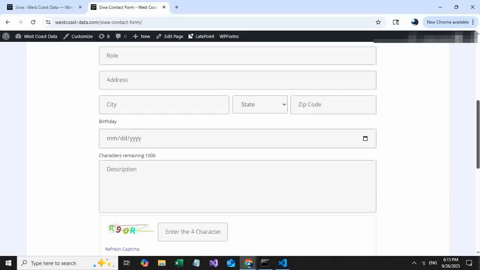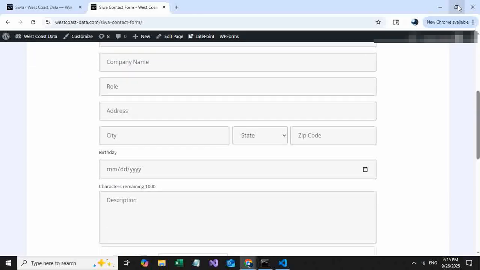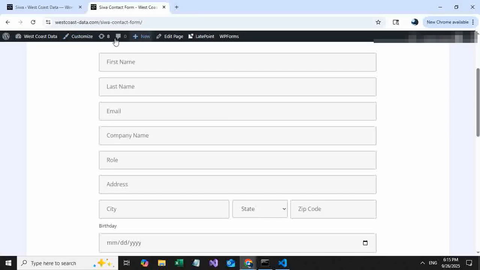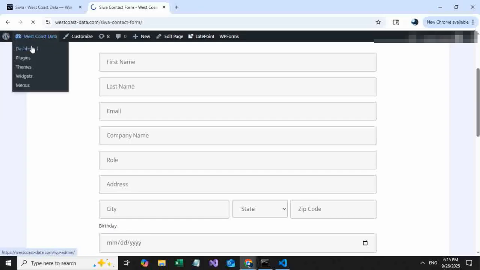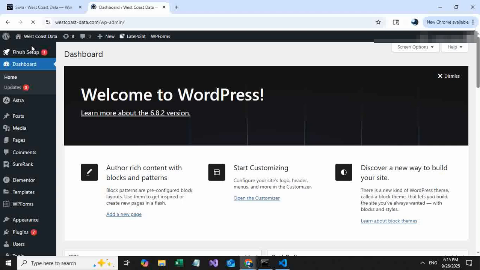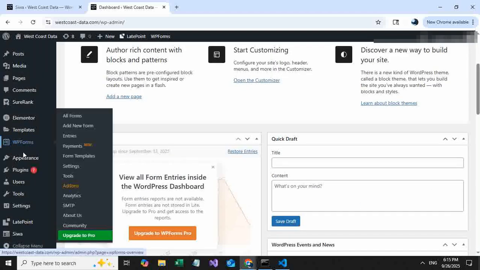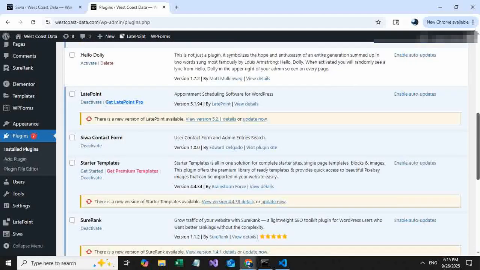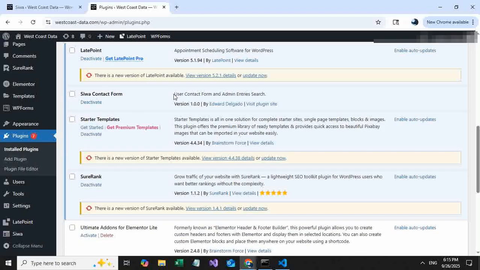I mean, it works. I've also made it responsive, and that's on the front end. When we go to the back end dashboard, this is what it looks like in the plugins menu. Siwa contact form. I'm pretty sure I'm abiding by all of the guidelines. I'm using my name because I really don't have an entity yet. I'd hate to step on somebody whose name is already something I'm going to use. I've got all this connected up.